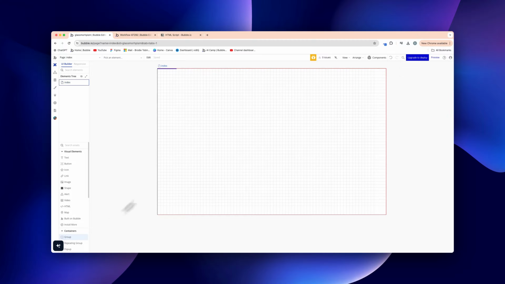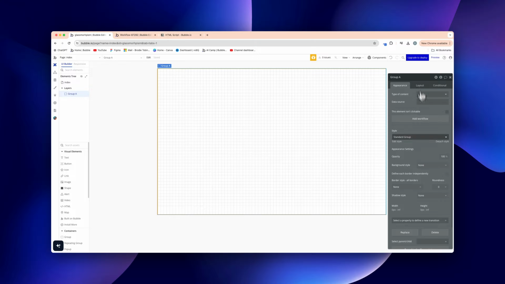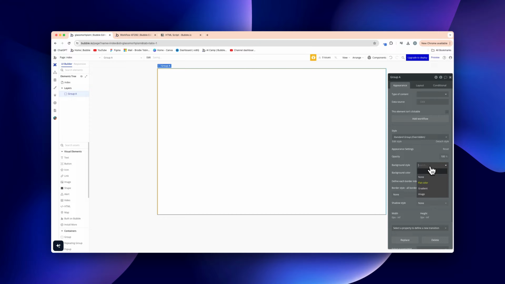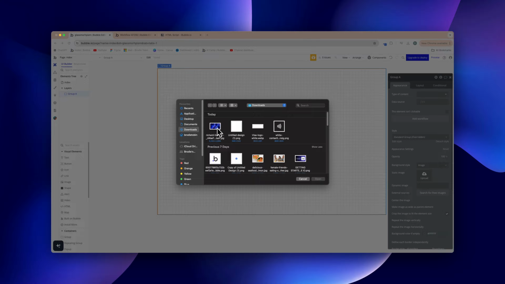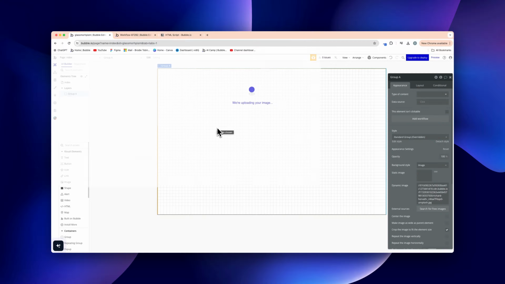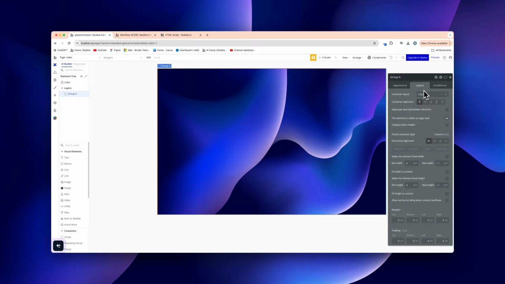And then we want to add a group here. No min width and no min height, and untick fit height to content so it spans the width and height of the canvas. Then on the group itself, background style, set that to a flat color. An image. And we want to upload this gradient image that we have here. Now what I will do is put all the links for the images in the description below so you can follow along and create these really clean looking cards.